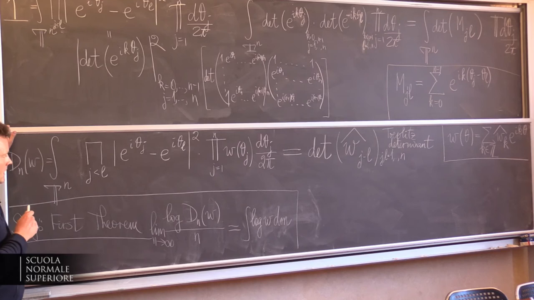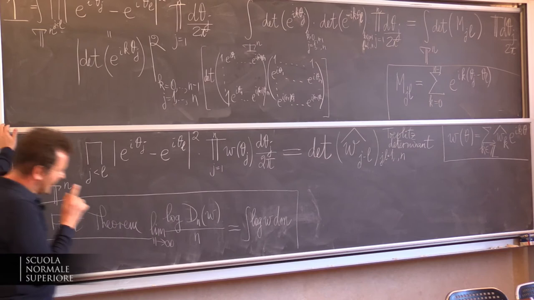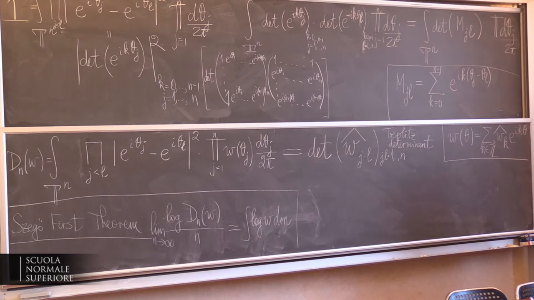Yes. So now the natural question arises, and this is a question, again, interest in which was motivated by the study of the Ising model. What happens if this is equal to zero? What does it mean if it is equal to zero? Well, for example, if w is equal to one, then it is equal to zero.